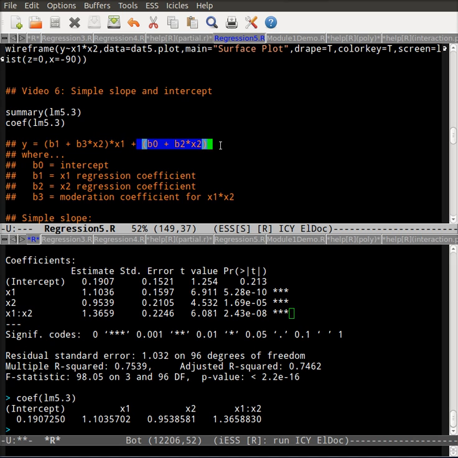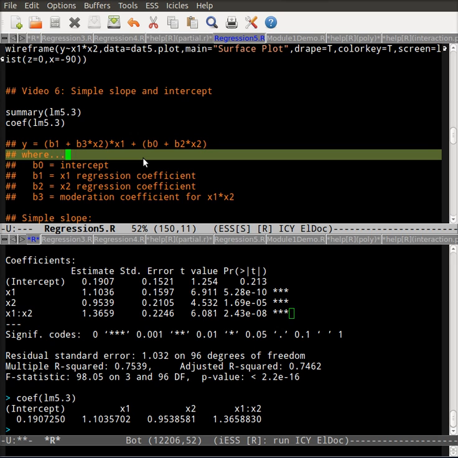Similarly, the simple intercept has both the intercept value, b0, as well as b2, because the moderator, in this case x2, affects the intercept. And if we have a significant moderator, what will happen is we'll have significantly different slopes between our groups.